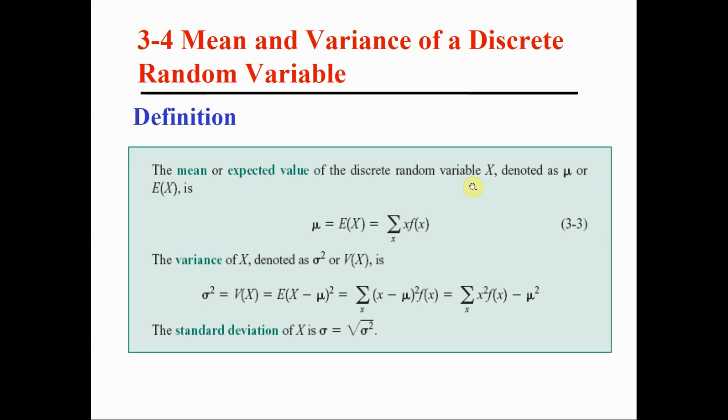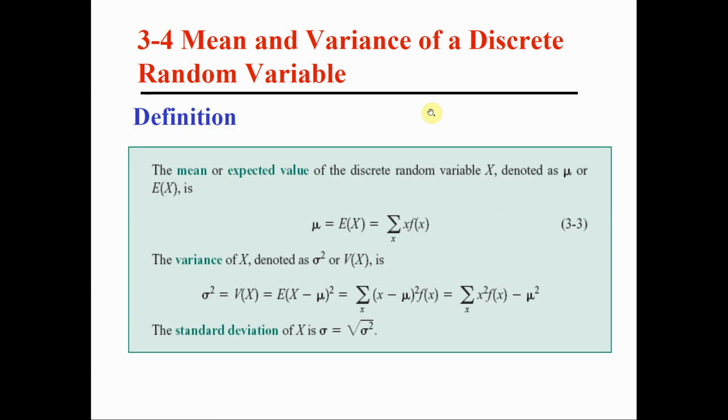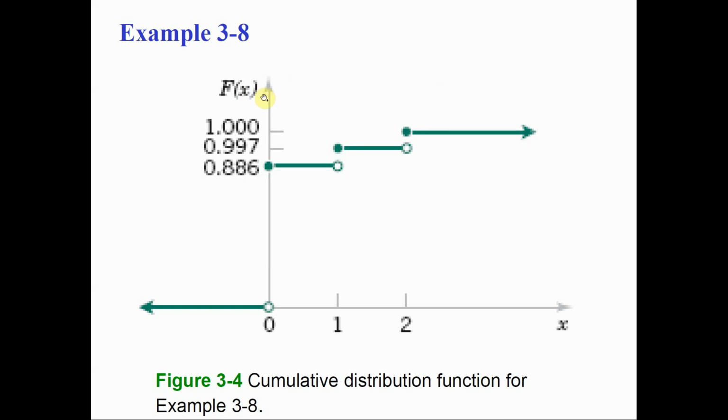So this finishes our discussion about the cumulative distribution functions. For a discrete random variable, what are the concepts that we have learned? We learned how to express the variable itself. This is the way we express a discrete random variable. We talked about the probability mass function, that little function f of x, and we talked about the cumulative distribution function, the capital function F of x.